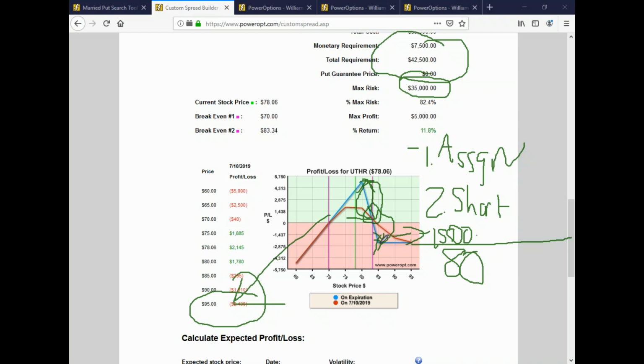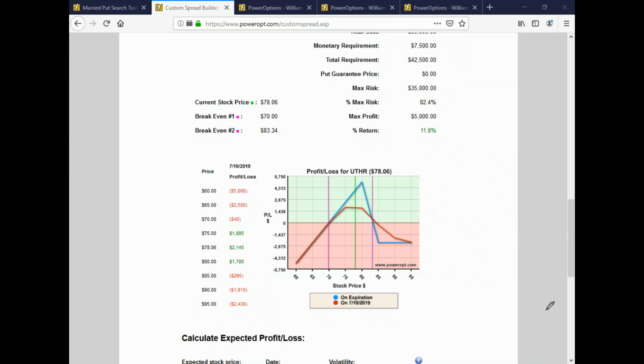You see the graph here of what would happen if the stock was trading above 85. You lose the 7,500 on the spread, still get assigned on the stock, and you're out of the position for a small loss, about $2,450, $2,400, using my numbers. That'll be different based on your underlying stock price in that case, okay?